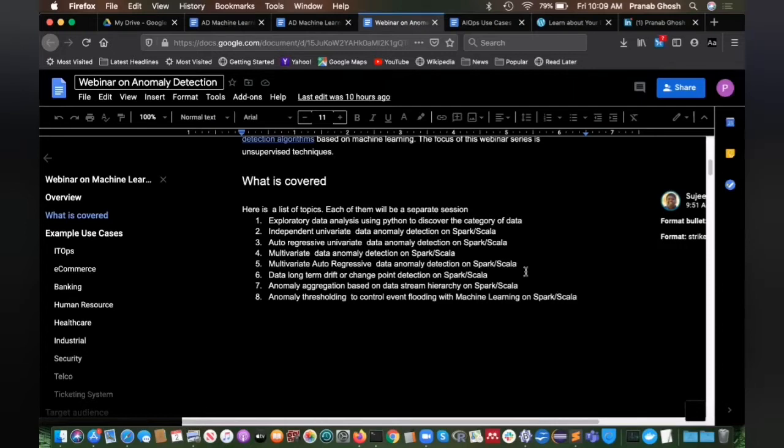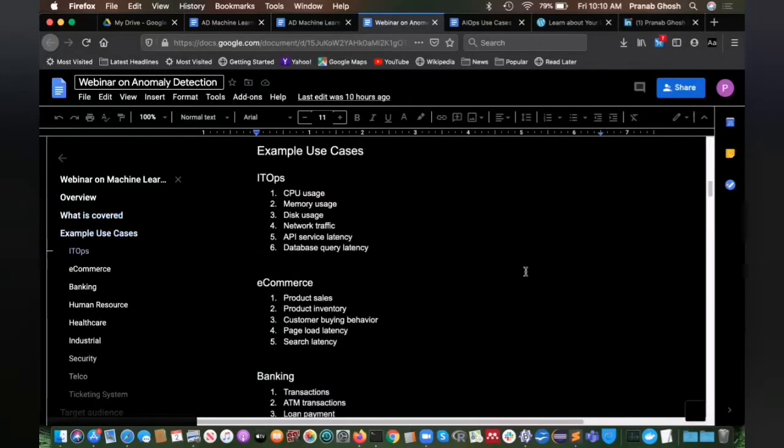So what can happen is, let's say you have some threshold and you have labeled your data as either anomalous or not. If you have a dashboard and an administrator who decides whether it's truly anomalous or not, then you can mark your data as false positive or false negative. Let's say your algorithm thought it's anomalous and the admin doesn't think so. That's a false positive, right? So you can take all that feedback and run it through another machine learning algorithm to tune your threshold. So that's kind of a special topic.